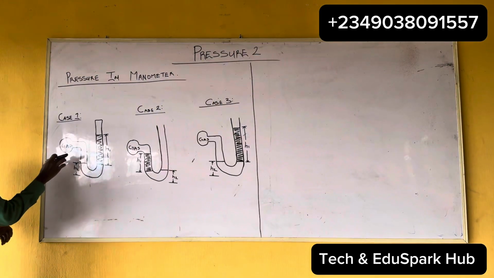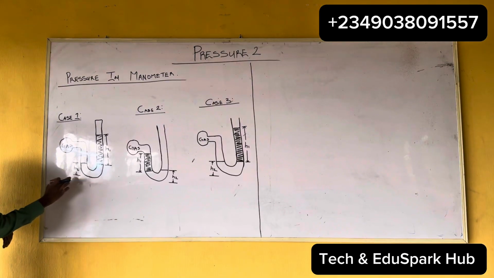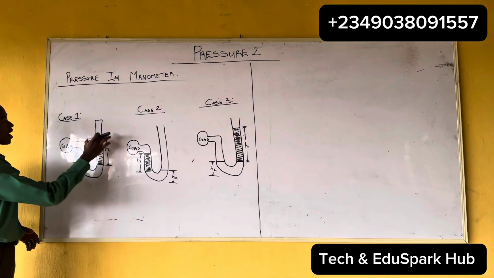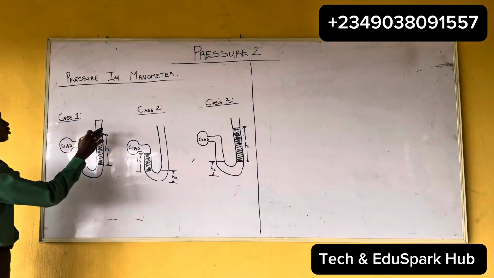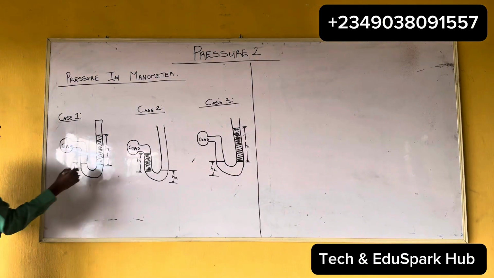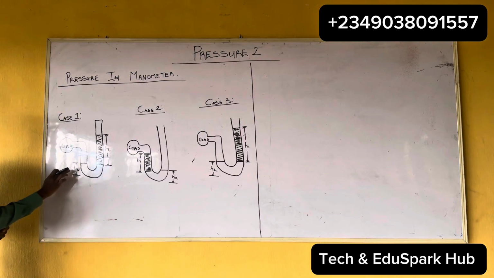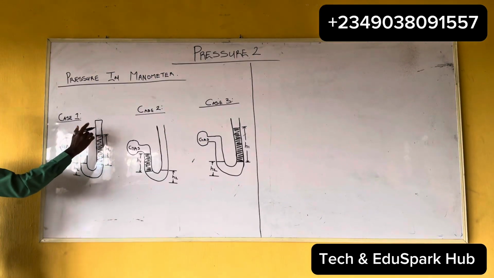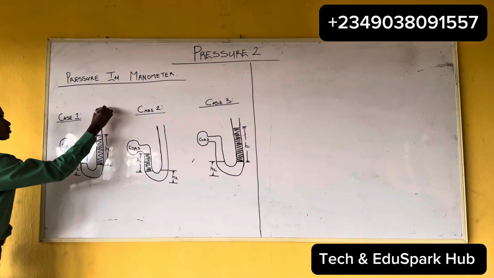Now, for the first case, you can see we have the gas column and the height of the gas pressure is H2, and on this column we have the other height, and the other height can be mercury or water. Those are the two most common liquids used in a manometer. So for this case, we have the height, which is H1, and on the other hand, we have the gas height, which is H2. And looking at the second column, you can see it is closed on top of this column. So this is a closed end.